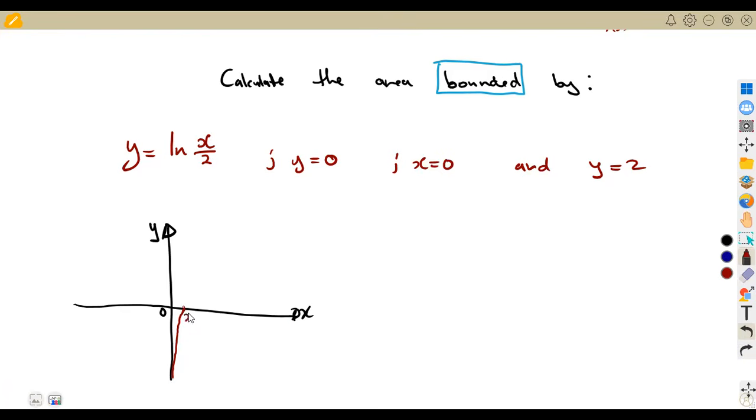So at the point 2, our graph is going to be at 0 because we've got ln of what? Ln of 1, and ln of 1 is equal to 0. Remember, ln is a log, so there are no negative values, and also we do not have 0 there. Okay, let me just take you back to your calculator. Maybe you can understand what I'm saying.